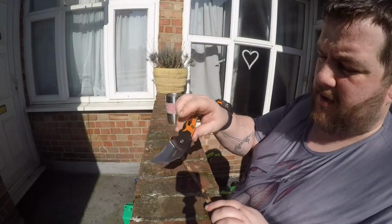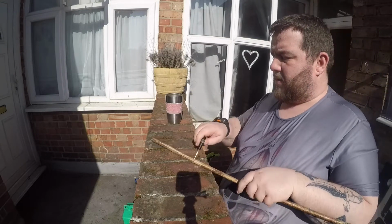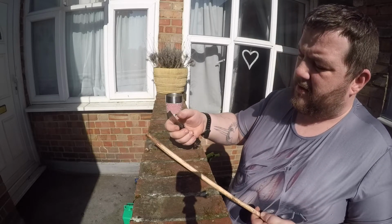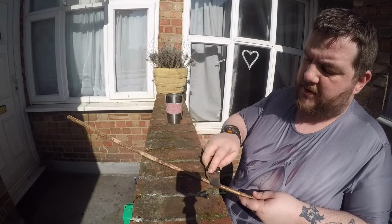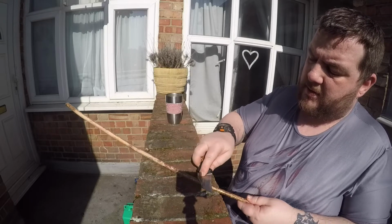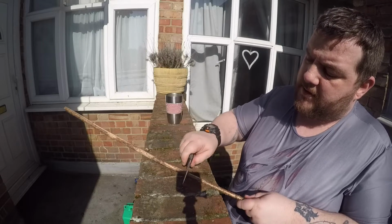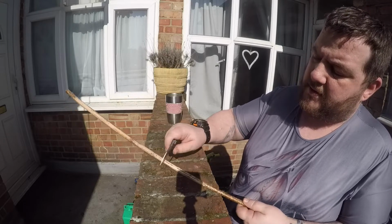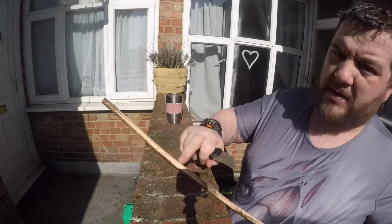So guys, as you can see, using my Lansky Madrock, World Legal, and just scraping the bark using the blade, the softer bits. Been using the curve section there, like so. As you see, it all comes off, and then when I get to the underneath, scraping it back again until I get this nice white that you can see here.